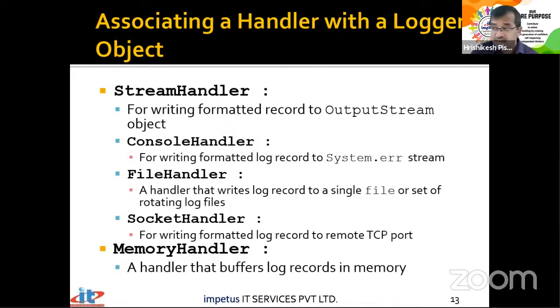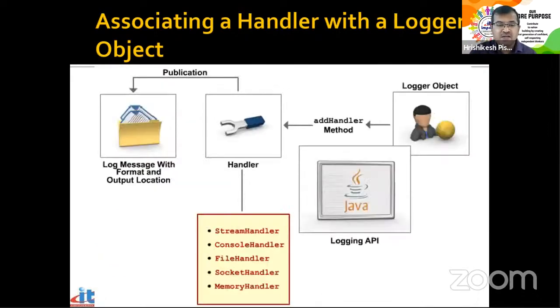Third is the socket handler, which can send the data to a socket, to a network, to a port. So if something happens on the client's machine, it can be reported to the developer's end. Your maintenance team will get a flash on the screen: something went wrong with client A. Before the client reports it, without the client's knowledge, we proactively fix it at their side. So the client is very happy. The system never fails. It actually failed, but we are proactively handling the client's problem. And then we have the memory handler. We would like to store only in memory as long as that application is running.